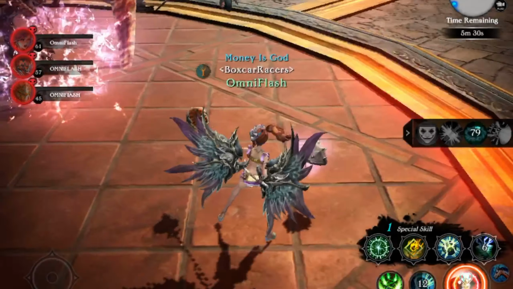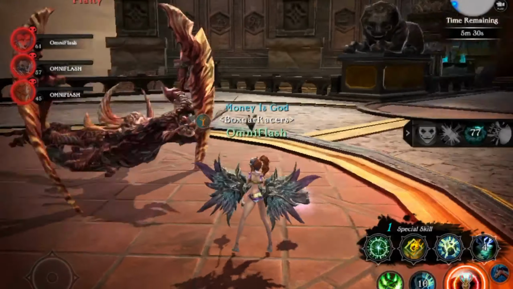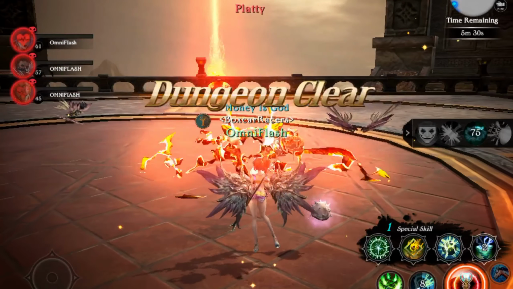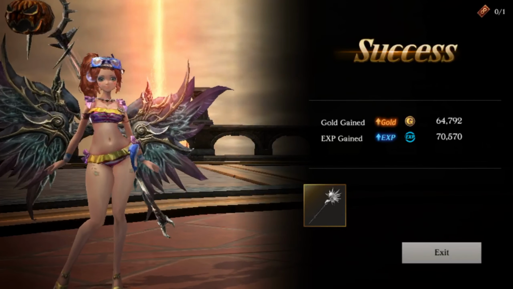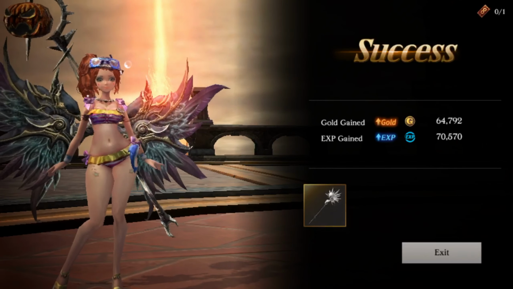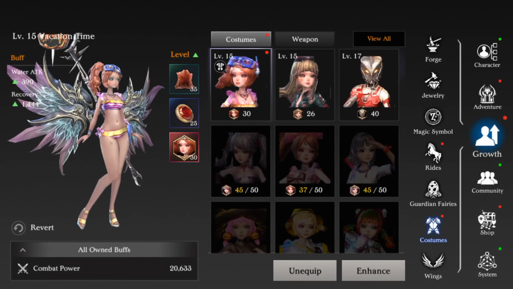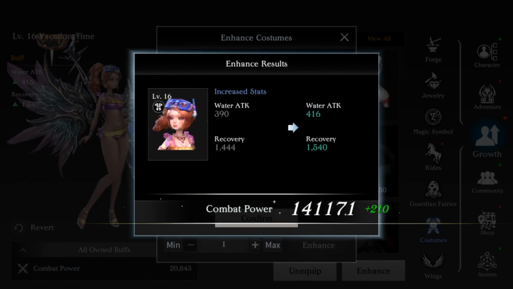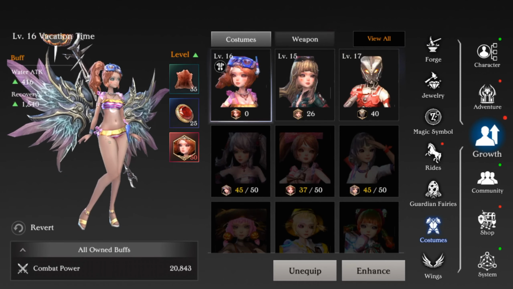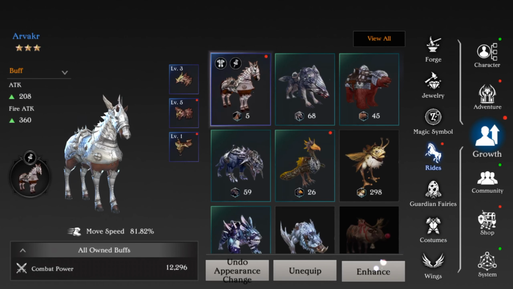This is the final boss of the first floor of the Maze of the Abyss, and unfortunately I was only able to get a rare, but a rare a day is still pretty good. And you will be able to power up your main gear using these rares to limit break and to enhance your main weapon.